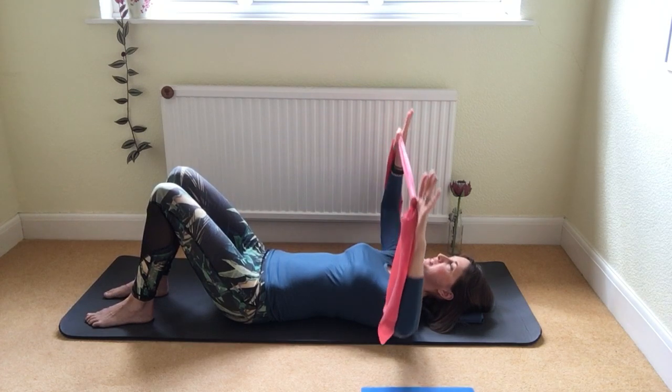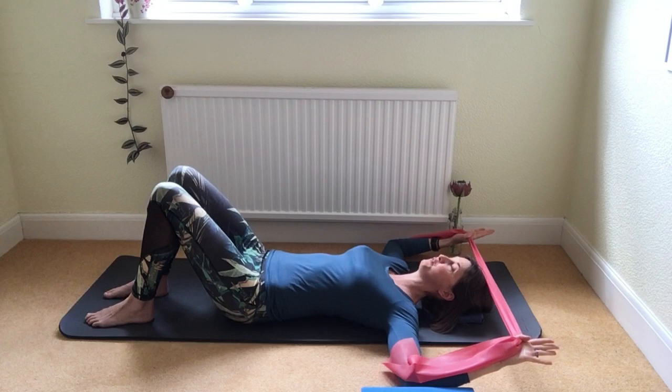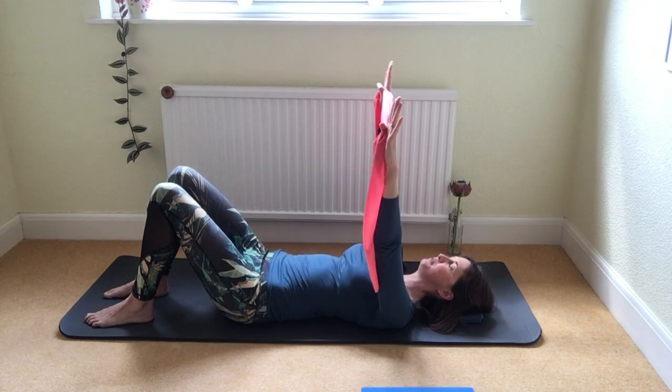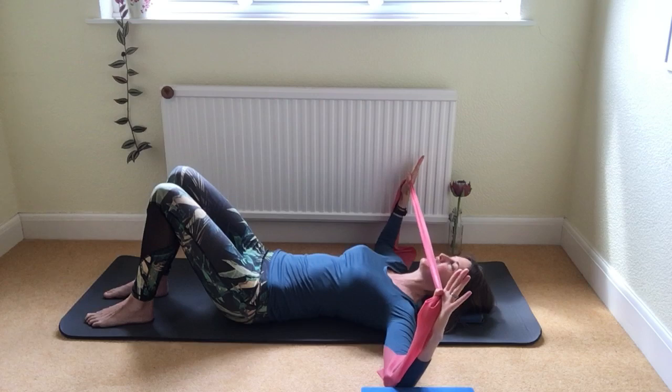Breathing out as we bend. Breathe in, tip the hands back. Remember, we're not trying to touch the floor at any point. Breathe out, reach the arms back into ribcage closure. Breathe in to return. Breathe out. Feel that width across your chest.